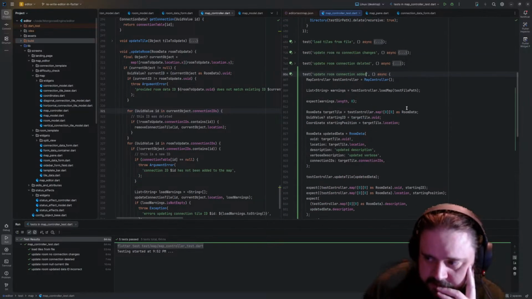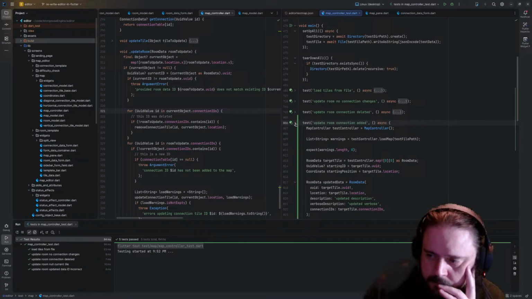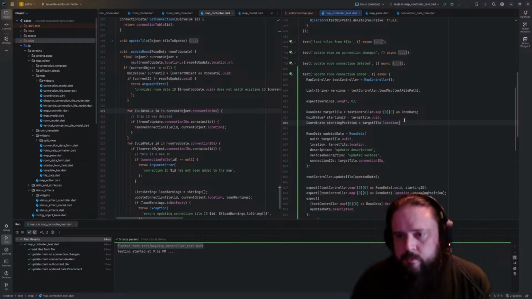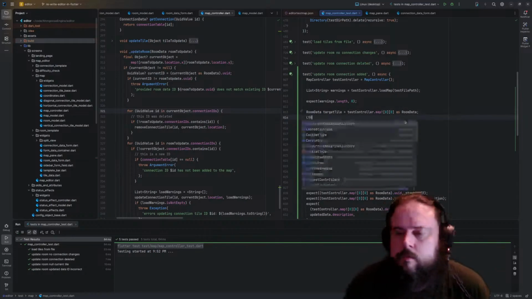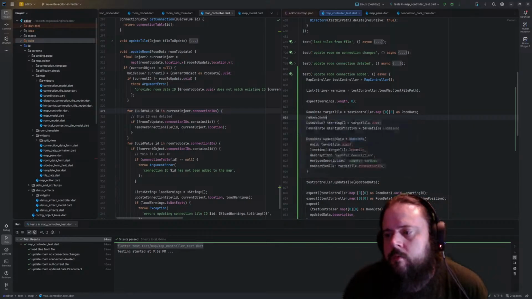How do I want to test this? We could call remove connection.